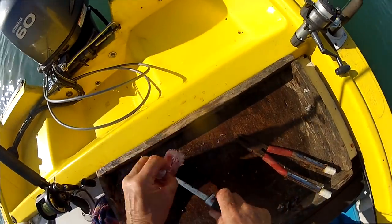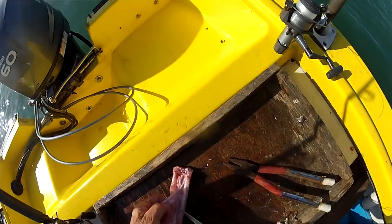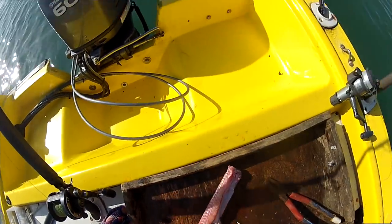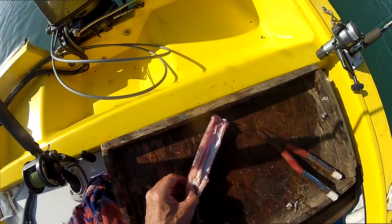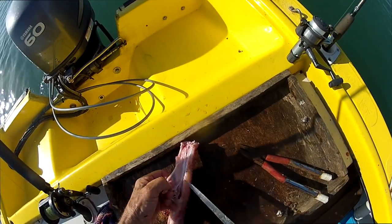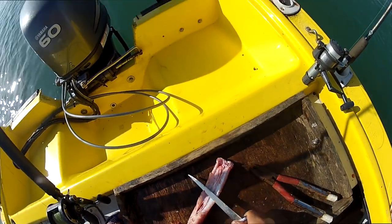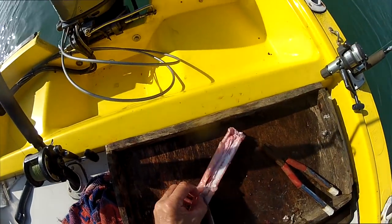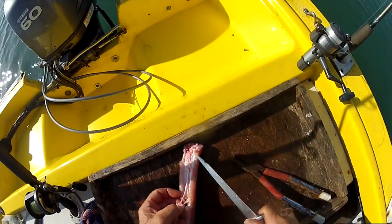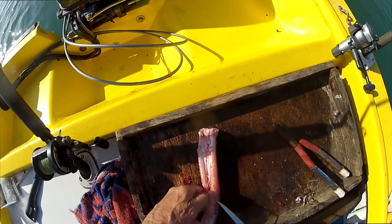Clean up the inside. But this stuff is really good. They used to sell it in the fish and chip shops in England. I suppose they still do, actually, in fairness. You used to call it huss, I think. You get a sort of ammonia content in there, so it's best left in the fridge overnight rather than eating fresh. That's old school. All tidied up.